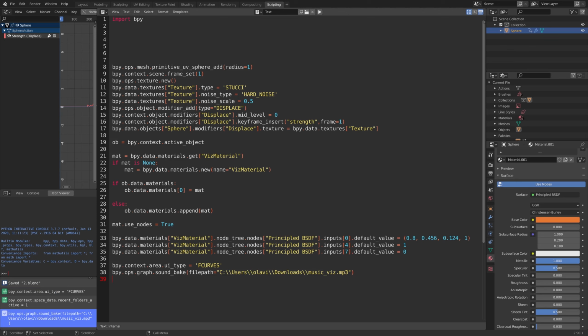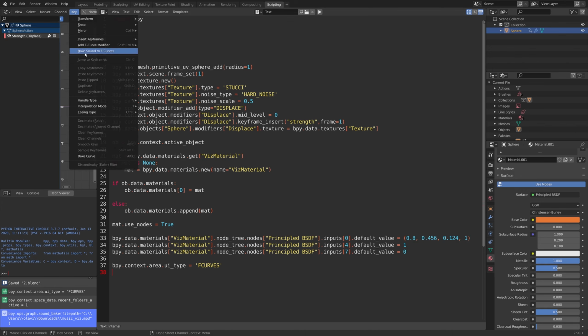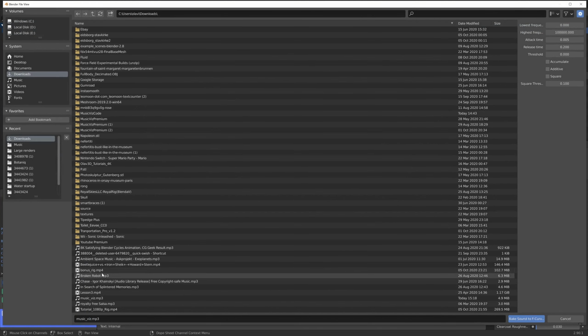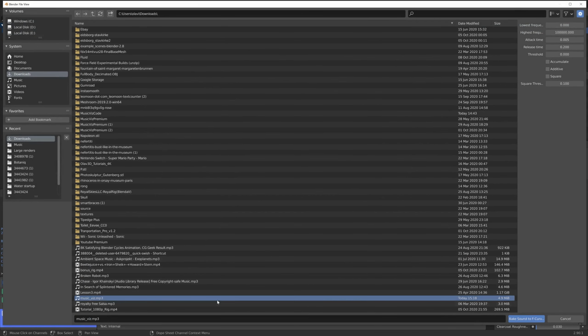And instead of just having one bake, I'm going to remove this one and add multiple with different frequency intervals. So let's go to key and bake, then select the music. And then next, we need to choose the frequency interval. So the first one is going to be from 0 to 250.